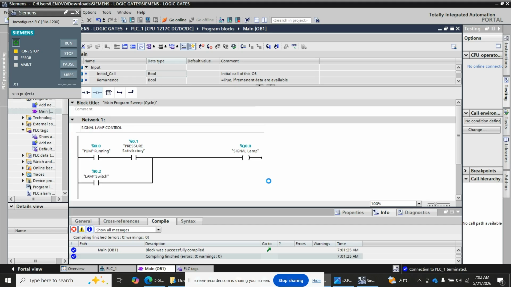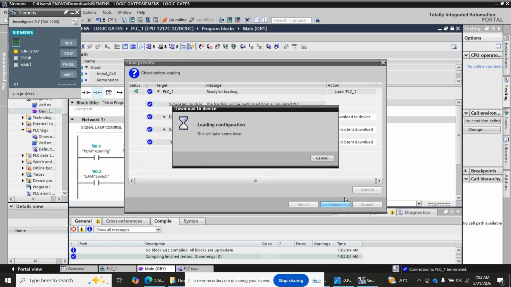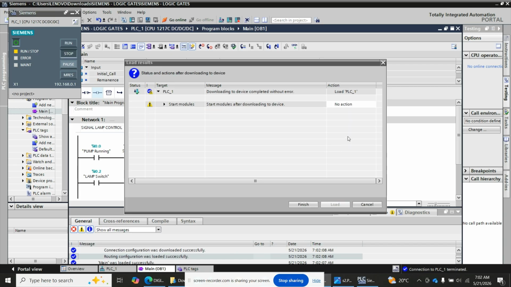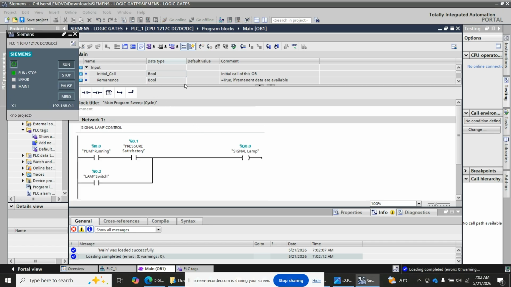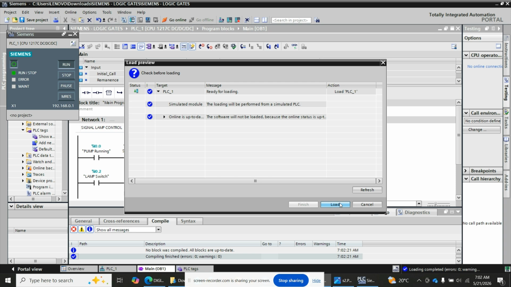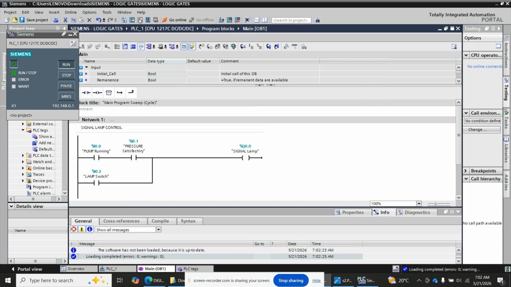So consider as trusted. Okay, load. Okay, here we say start module, finish. All right, and then tunakuja hapa kwenye download to device, so consider as trusted agent, load, finish, and then tunakuja hapa tunasema go online.